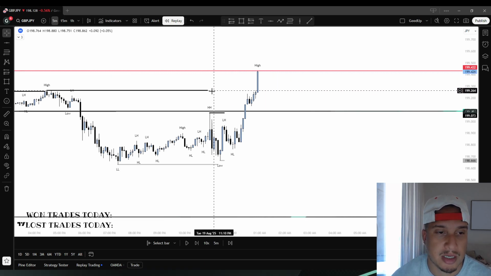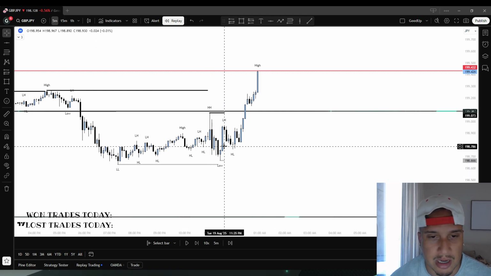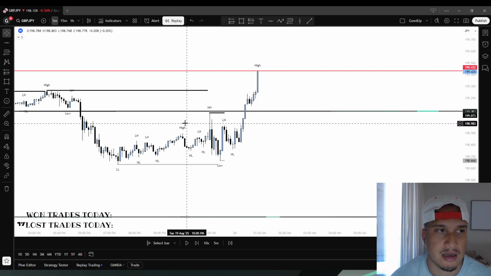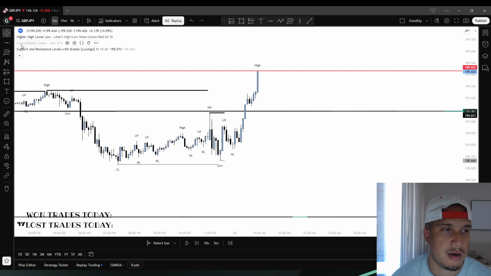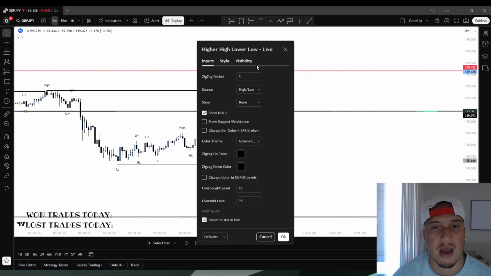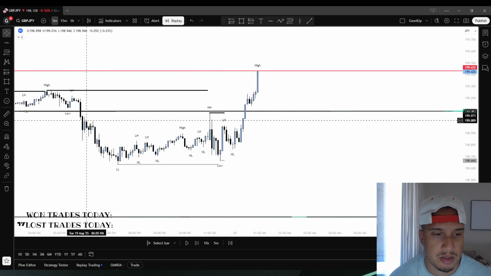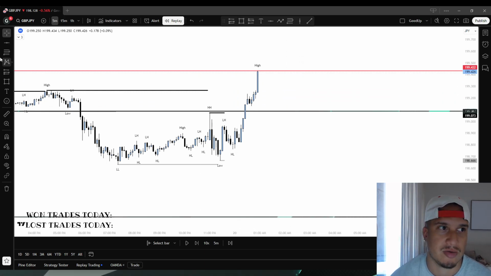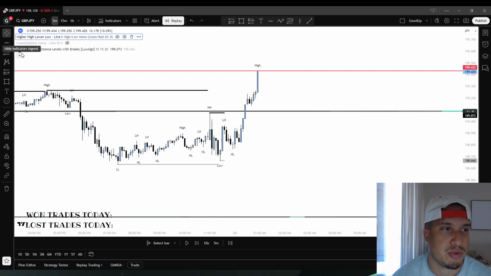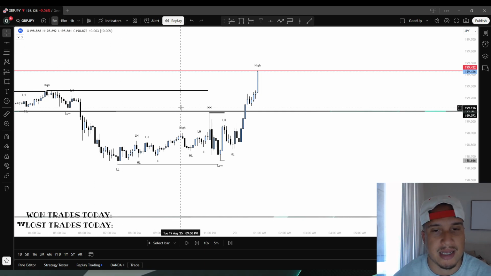And that new resistance level is this high. If you're wondering, TradingView does not give you these black and gray lines or these letters of LH or HH. These are the indications that I'm using. I'm using Lux Algo, Higher High, Lower Low, Live. Every time there is a swing, it tells me the move that has been made so I don't have to guess. If you're that good at guessing, go for it, but I'd rather know for sure what is going on. And then we have support and resistance levels with breaks. That again is just to show me where support and resistance is.